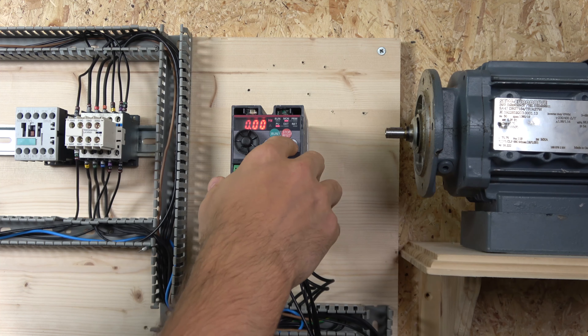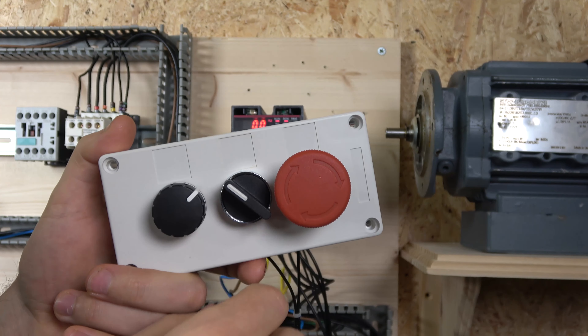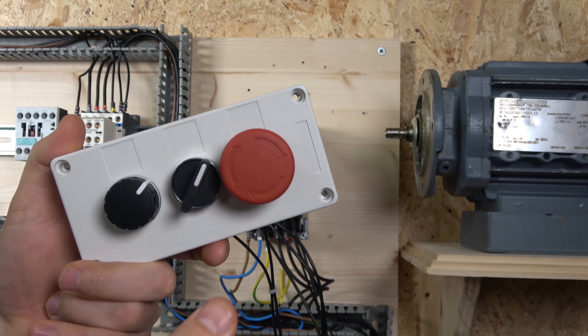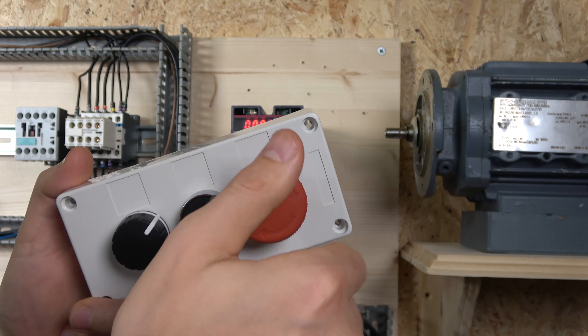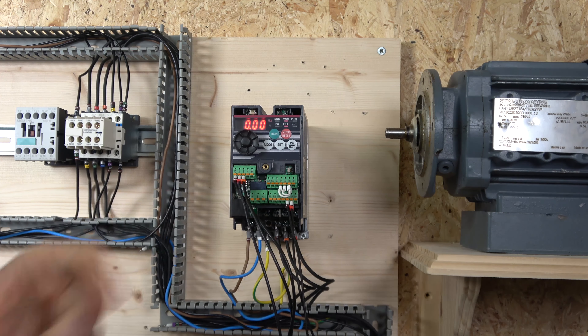You need to go into external mode first before you can select that and use the start/stop. By clicking that you can see it working — at least that's a faster way to disconnect if you're not using anything else. Be aware though: if you release it, the drive will start back up again, which is why I strongly advise using a proper safety circuit. Also, if the frequency is down and your selector switch is on and RUN is flashing, that's purely because the drive is looking for a frequency source — it has nothing to do with the wiring.